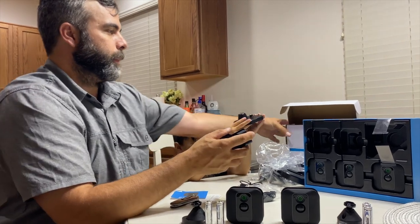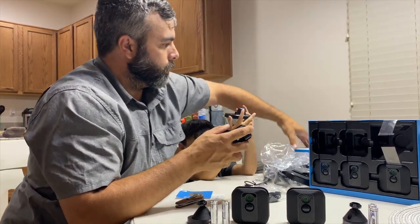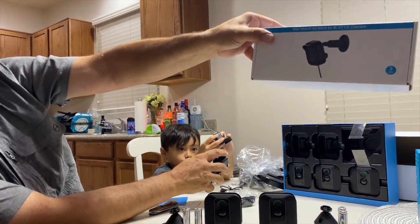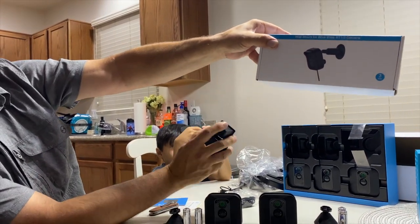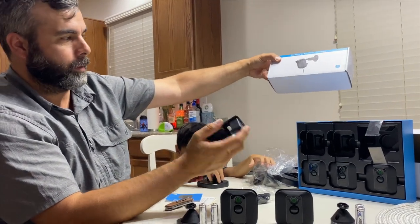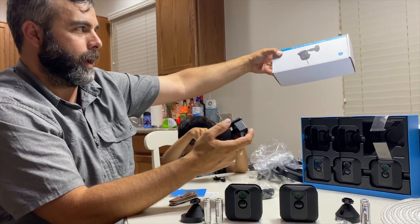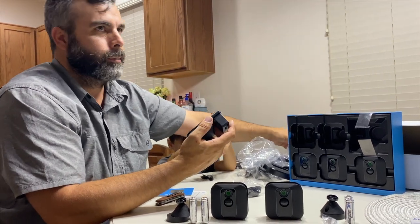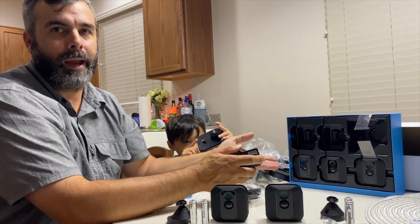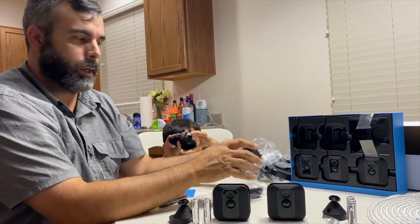So that was... I like that. I like the protective case. I think we should use it. When I bought these ones, it came with a pack of three, and this little mount thing. So I bought two, so we got two mounts. I don't need six cases, but for $30, I was like, whatever. It covers all five cameras, so it was worth it for me.